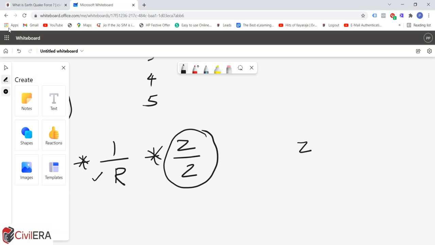Now, can that be true all the time? We cannot say that, because earthquake is a natural phenomenon and it's not in our control. But what we are doing is the best possible that we can do with the limited information that we have. So that's all from me today. Two things in the question: one was, what is earthquake force? And second, why do we need to zone? I hope this has been useful.